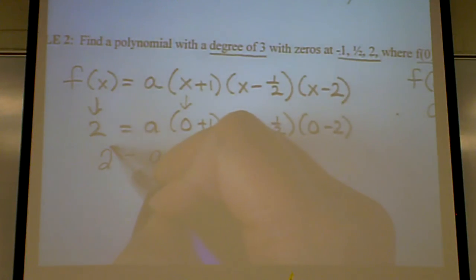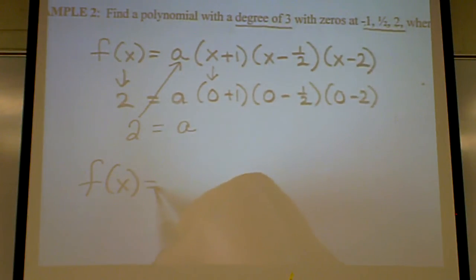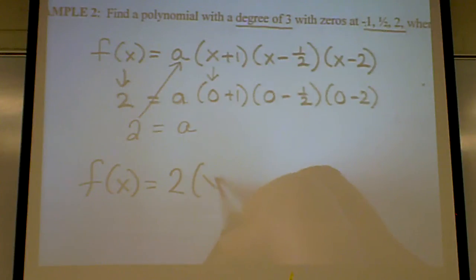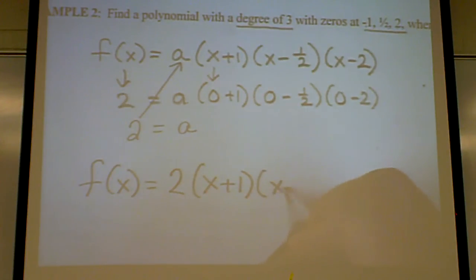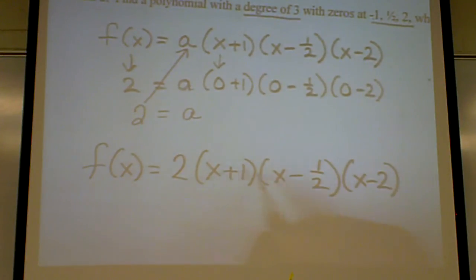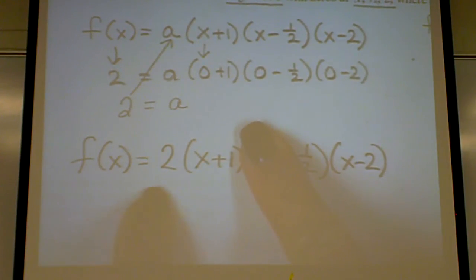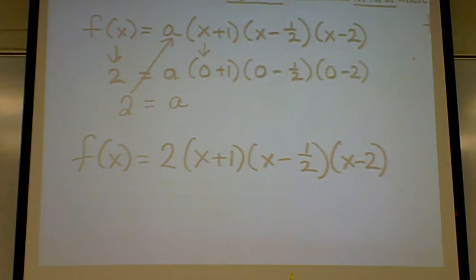So at this point, all I want you to do is this is what your answer would be. And we're gonna leave it like this for now. If they want you to write the polynomial in standard form, you're gonna have to FOIL it. However you want, some people will take this 2 and distribute it here, so they'll write 2x plus 2, and then FOIL. I'm not gonna mess around with FOILings right now. You guys know how to do that from freshman year. Let's keep going. Back side.